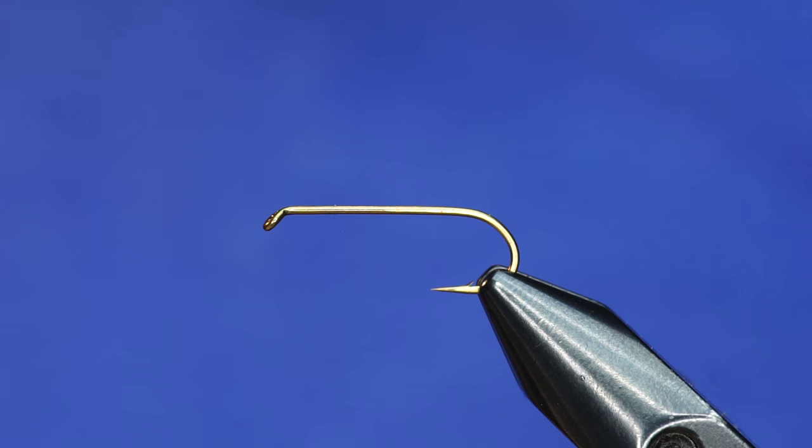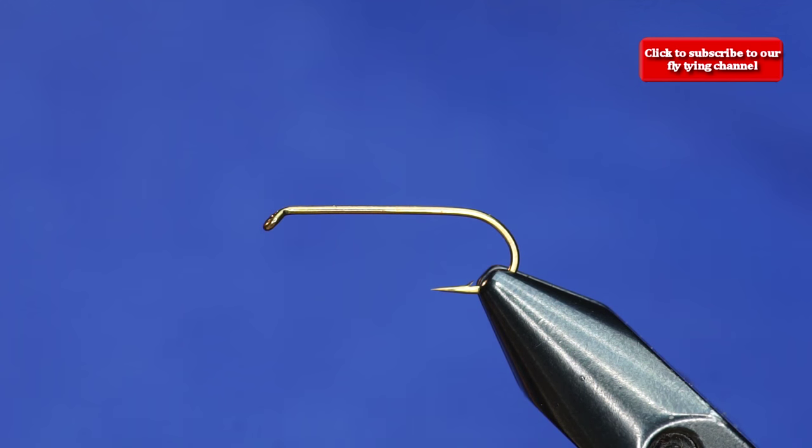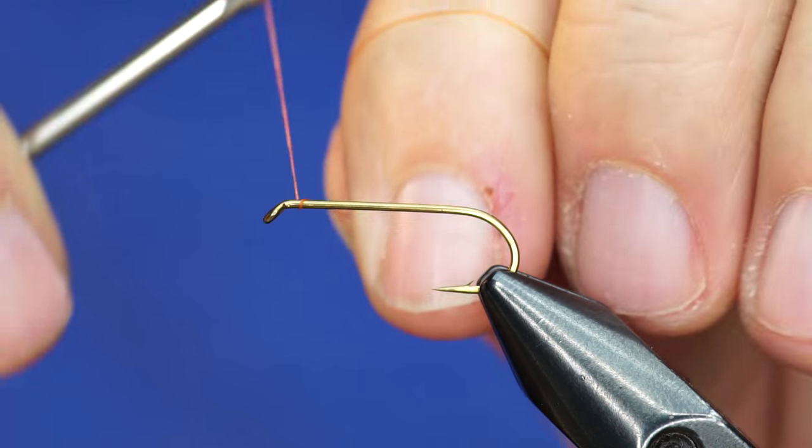All right, this is a fun little bugger slash leech to tie. Like a lot of buggers and leeches, you can tie them in a bunch of different colors, but this is one of my favorites. Kind of a burnt orange brown style. You can also, if you wanted to add some weight, put a bead on there or some lead-free wire underneath here, but we're just going to go with unweighted. Usually fish this with an intermediate or sinking line, so you can get it down a little ways.